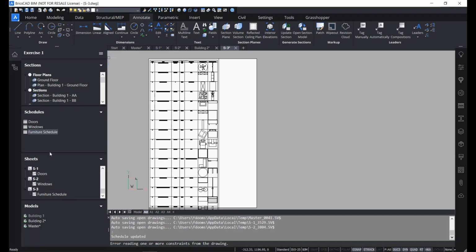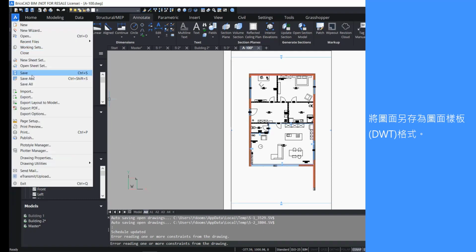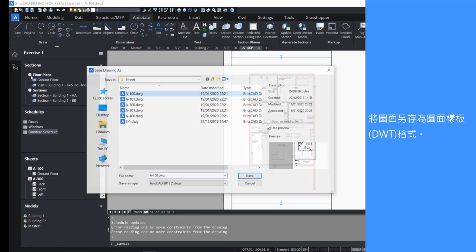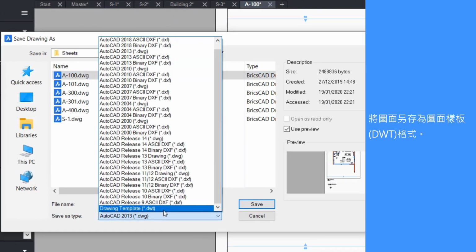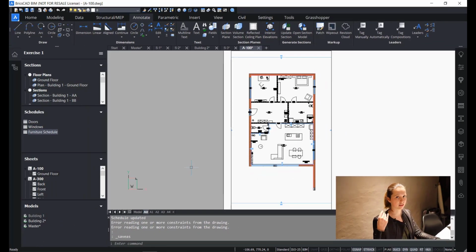So if I open, for example, ground floor, and display the view, I could save this drawing, or I can save any DWG as a DWT, a drawing template file, and then everything in there will be kept as a template.